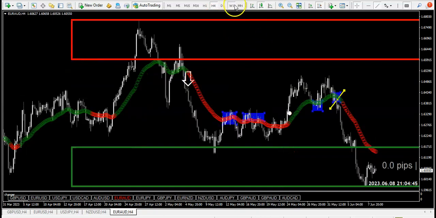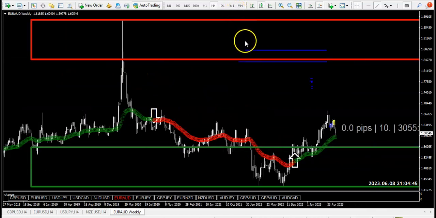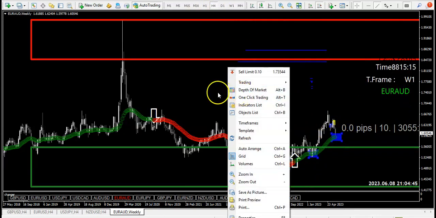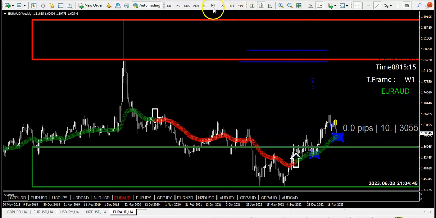Now, what I do, I use the weekly in combination with the four-fifteen. So wherever price is at, we got this impulse, so I'm gonna highlight that. We're gonna monitor price right there. We got this impulse pullback, so we're gonna monitor price till we get a signal. So we just go down to the 4 hour. It's the weekly time frame. Remember that. You see that? Weekly. Go down to the 4 hour.